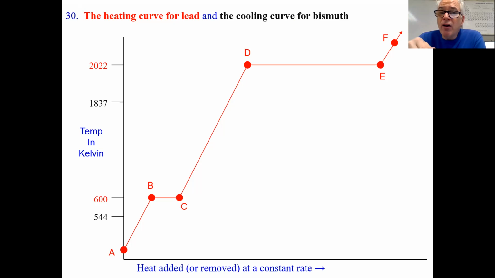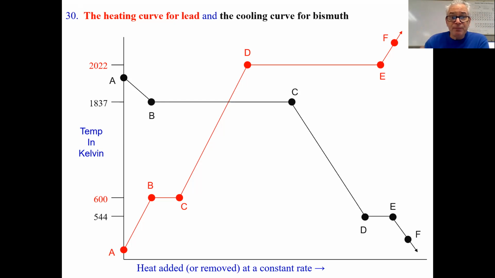Now, to do a cooling curve, we have to start out hotter than the boiling point. So we have to start out somewhere above 1837, anywhere above. 1838 would be fine. But to make a pretty graph, we start above that somewhere, and it's going to come down from hot gas to the condensation point. Now, 1837 Kelvin for bismuth is the boiling point, but in a cooling curve, it's the condensing point. So you come down to the condensing point, it cools into a liquid at C on the black line.